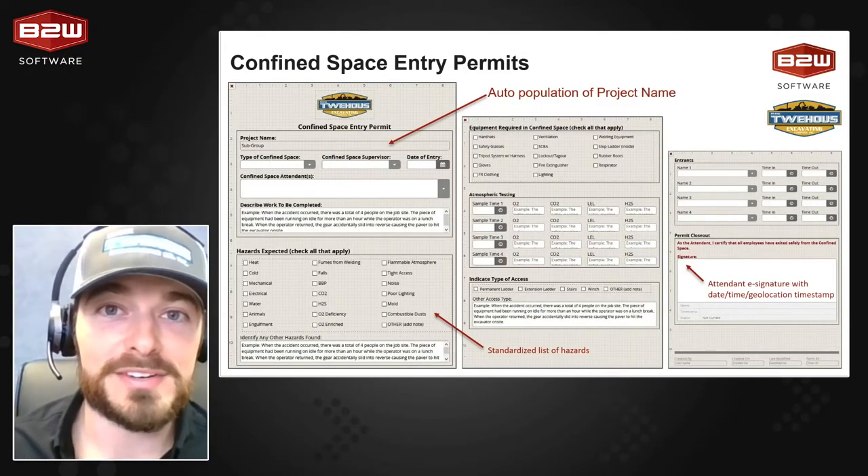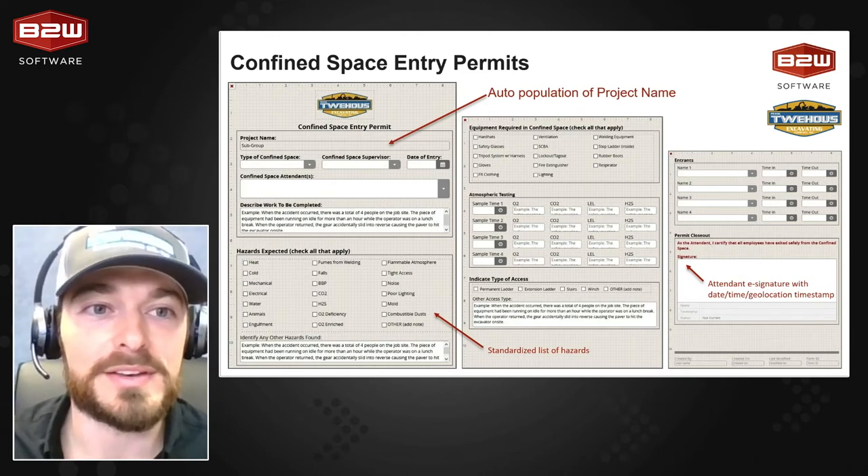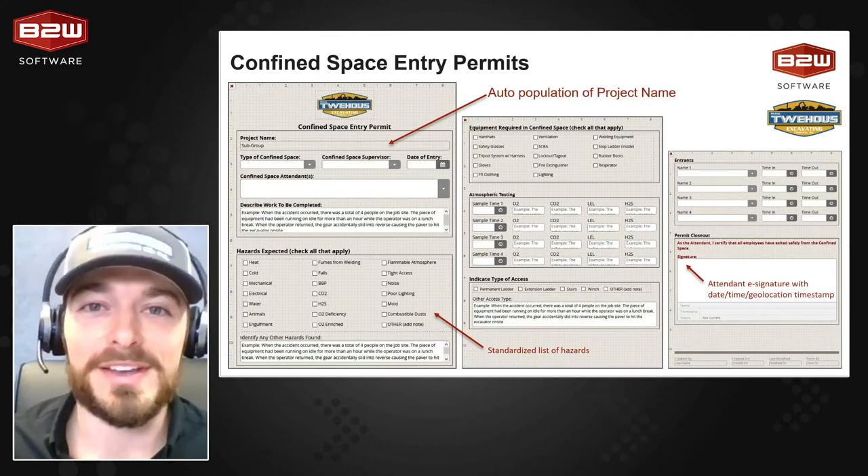I presume this is something you were working on with paper-based copies before, and that accountability and tracking — knowing who has or has not completed a confined space entry permit before work began — was definitely a challenge. That's correct. We go into certain projects knowing we'll have to enter confined space. In years past, our safety manager would try to pull records from projects where we knew we had confined space work, and those records were incomplete or missing altogether. It leaves you wondering: someone was in this hole — who was it? We have to provide these records. This is where InForm and confined space entry permits came about.